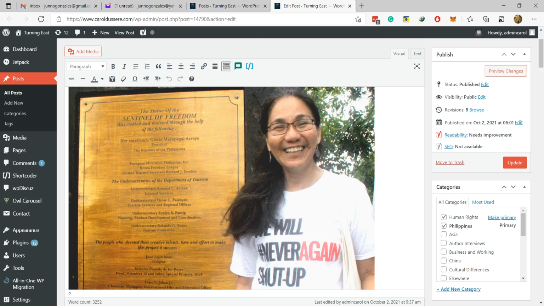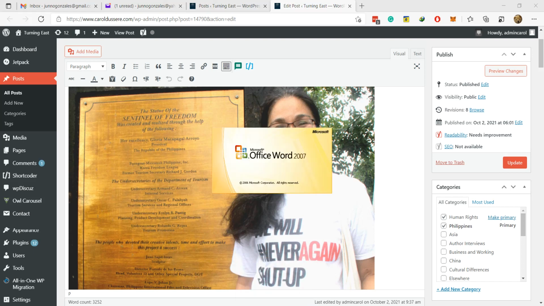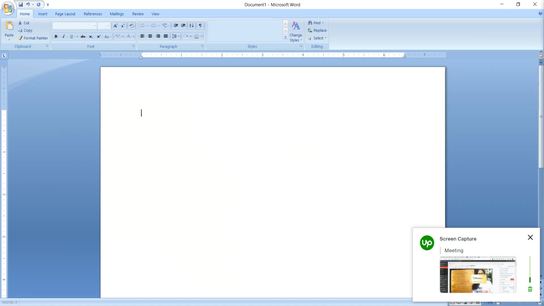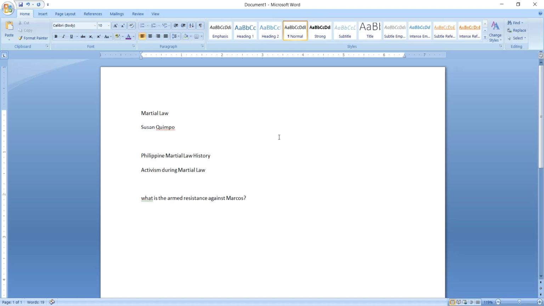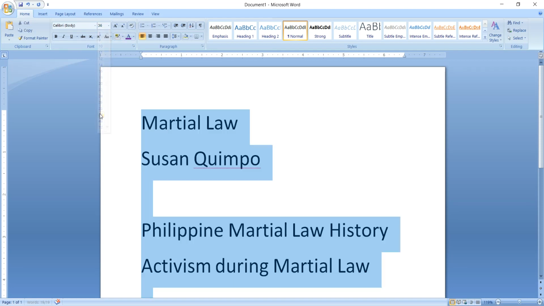Okay, let me open up my Microsoft Word. Okay, and I'm going to paste in what I think would be the best keywords if you're only targeting 5. Let me increase the font size so you can see better.